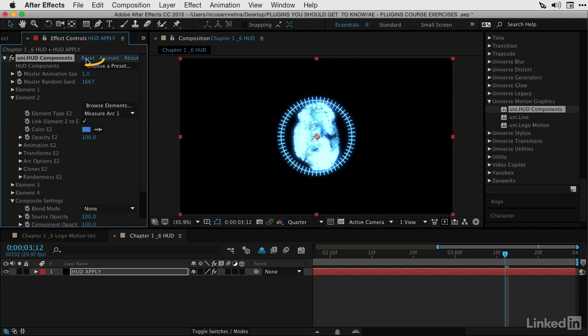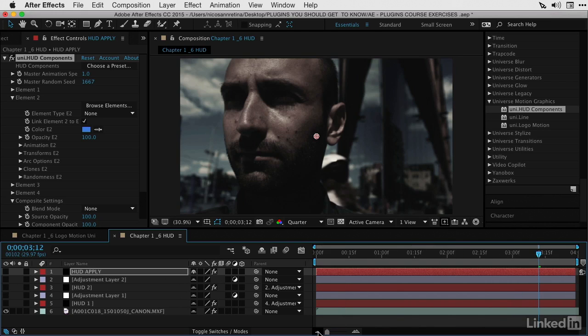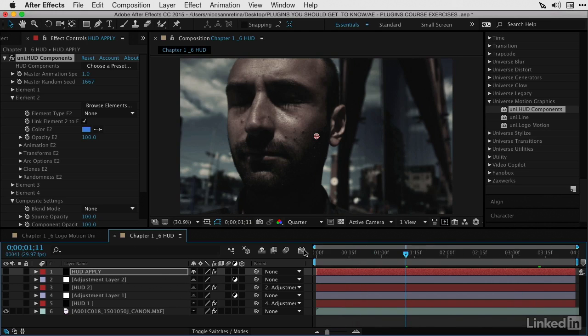And inside this composition, I have 2 layers that I've shied. So I'm going to click on the shy button to reveal them. And I'm going to turn on the eyes for both layers so that we can see them. We can see here that we have one piece of 4K footage that has a little bit of color correction on them, and the other actually contains 2 heads-up components that have been actually tracked to this person's face.